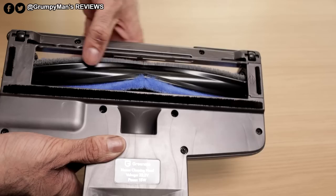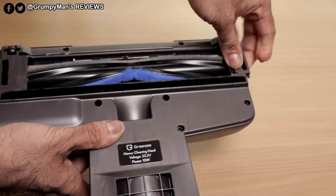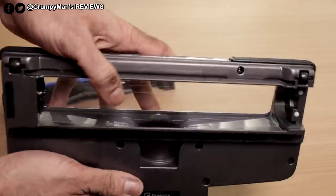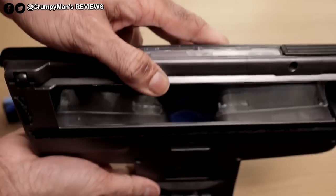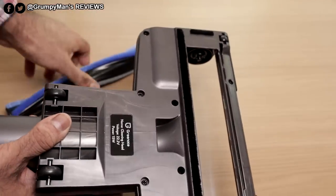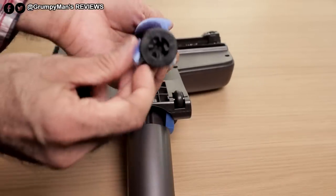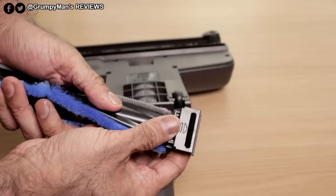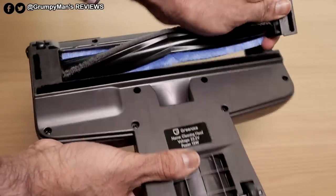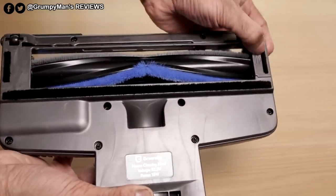To give the brush bar a further clean, you could see them two arrows there. You push that out and then pull it. It's removed. That's what it looks like from inside. If I just show you there, it has a center suction path. To place the brush bar back, you could see in there, there is a spindle, so it would only go on one way that has a cutout there. Hold on to this, push it outwards, place that in, and then push that. There we go, it's in.